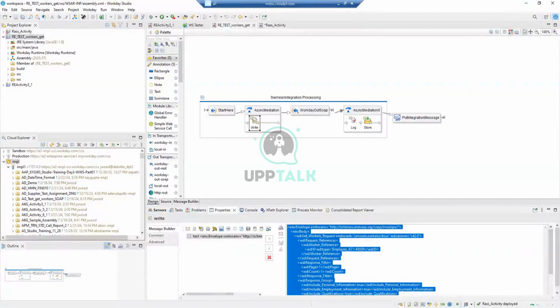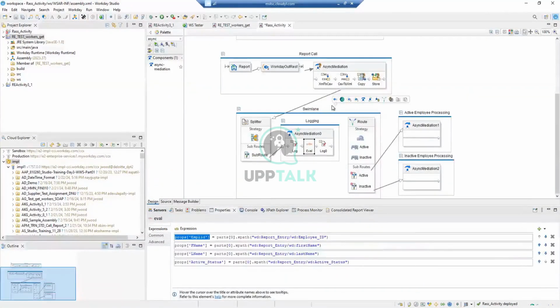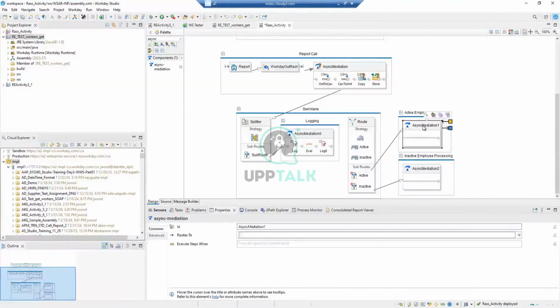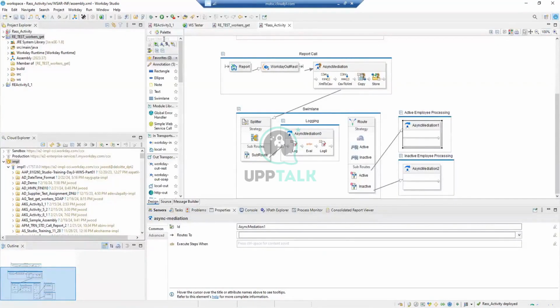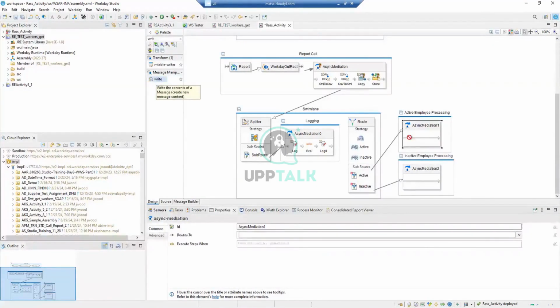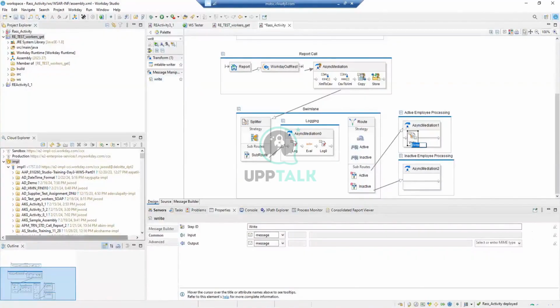And go to your current project, ROS activity. And in that project, in the async mediation, you add a write step and add this XML code.